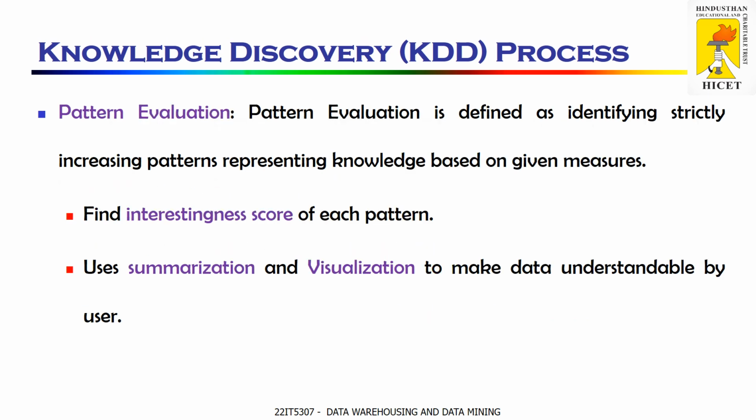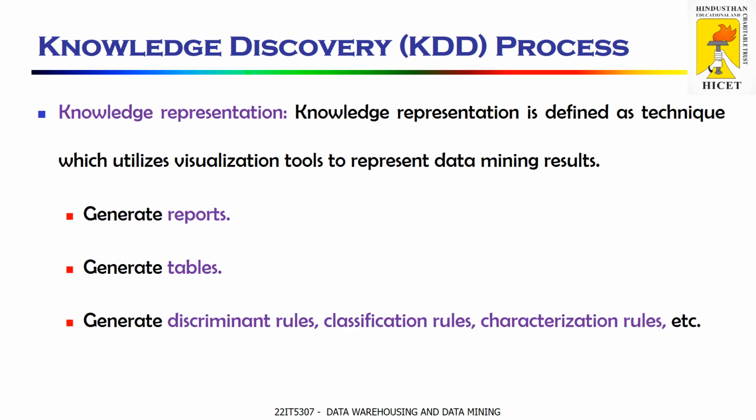Next stage is pattern evaluation. Whatever patterns we have found by using data mining have to be verified, to ensure whether we have useful patterns and proper insights or not. That should be verified here in pattern evaluation by using various interestingness scores and measures like support, confidence, accuracy, precision, and recall. By using all those measures, we are able to identify whether the pattern is useful or not.